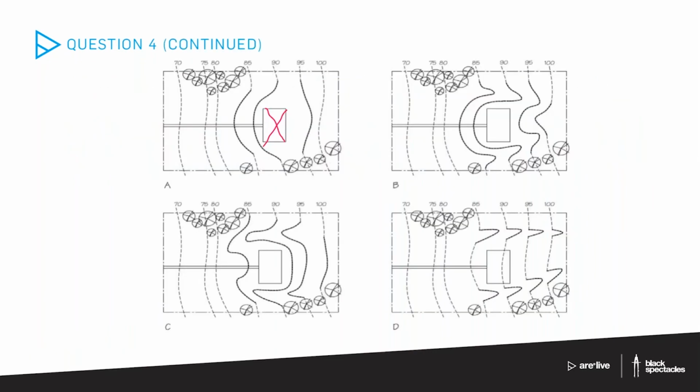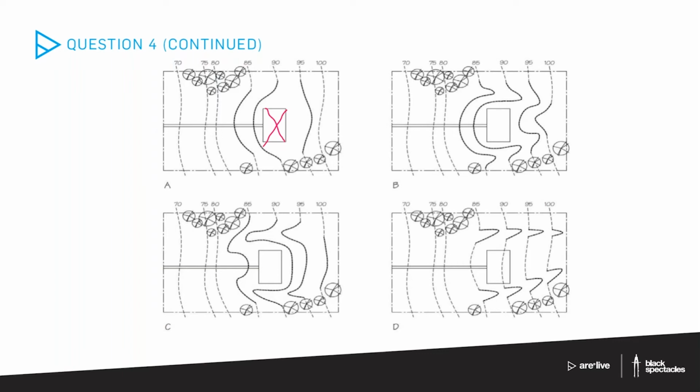Let's look at the choices again. So the goal of this question is pretty simple. It's maybe the simplest one that we've seen today, and they're really just testing our knowledge of what a properly graded site looks like in preparation for a building. So the whole premise of grading a site for stormwater management is really about creating a building pad that's going to divert water away from the structure. And again, reading the topo map here is going to be critical to answering this question.